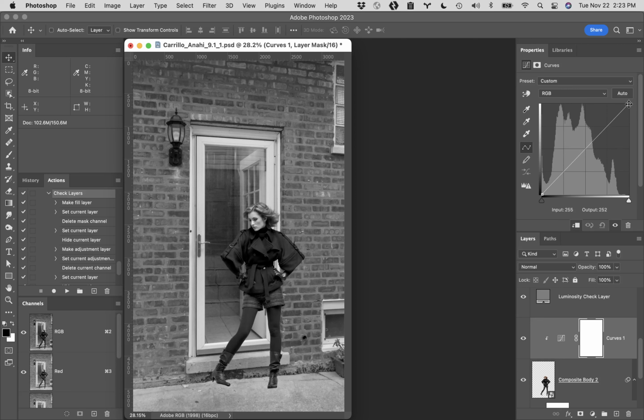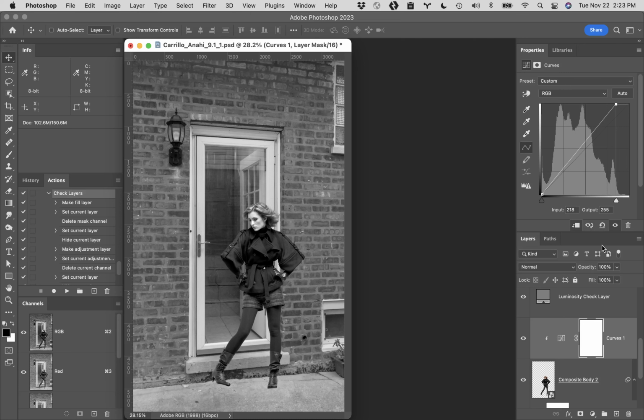Instead, I'm going to grab the corner point up at the very top right. This is my white point. I'm going to click on that and drag it along the top in the front. And what you'll see is it'll actually start to lift everything proportionately. This is more like an exposure raise.